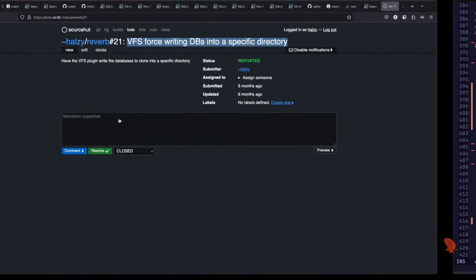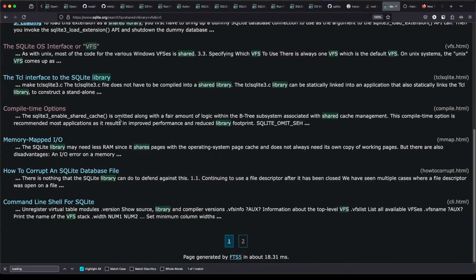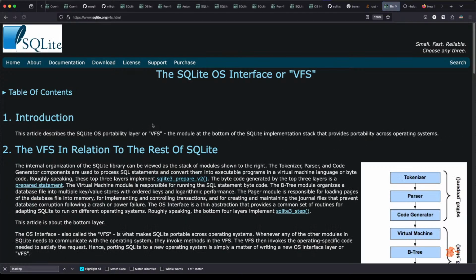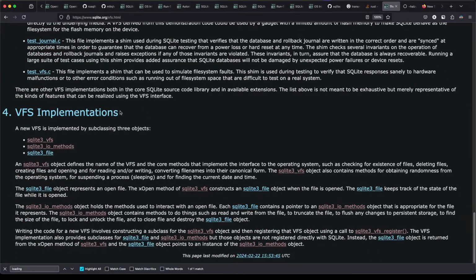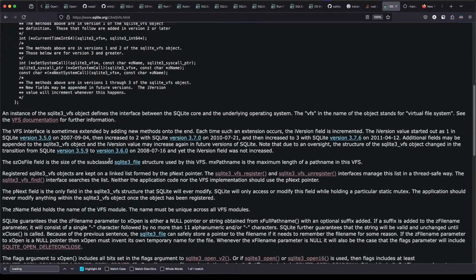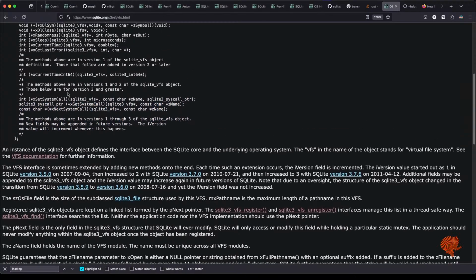Now, for SQLite, the version number for that is here. Below are for version 3 and greater.